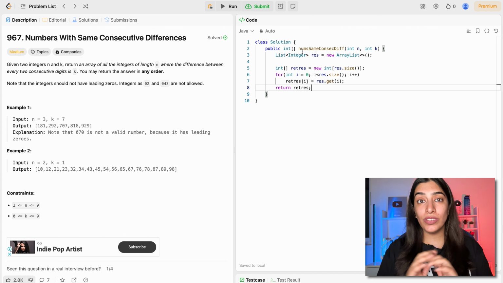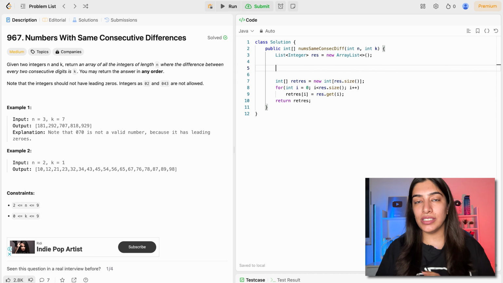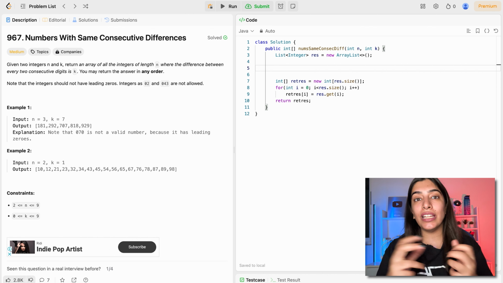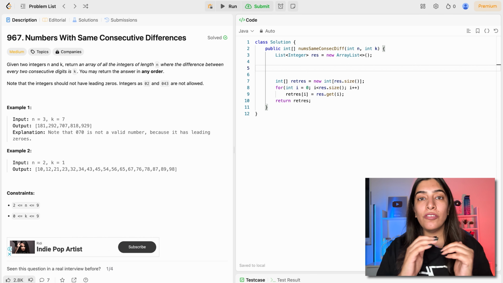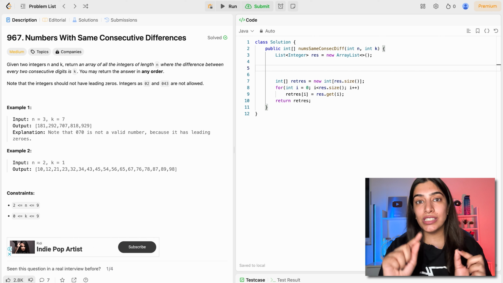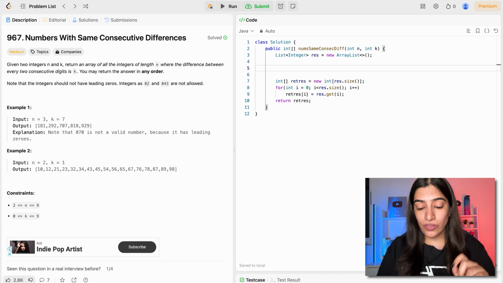Now let's get started with the DFS code. So this is the res that I'm supposed to form. DFS is nothing but simple recursion. So here you can note it is not like I'm forming a graph as such. I'm just going to be using the connection between numbers to see whether this is a neighbor or not. So what am I going to do? I'm going to do the recursive call first. First I need to fill the first digit of each number. Now what is the first digit of each number? It can be 1 to 9. Note that it cannot be 0. We have to think of these cases.